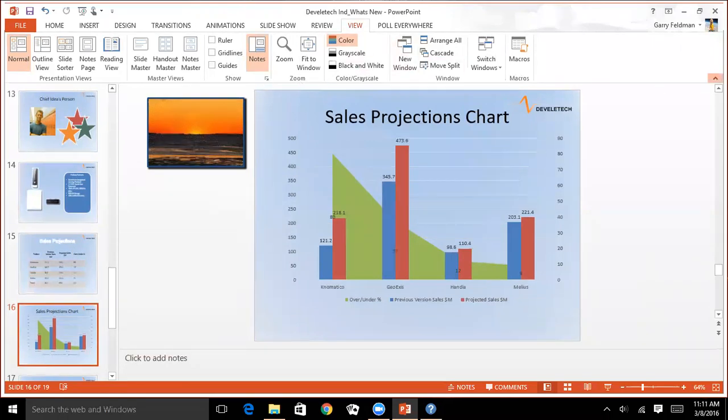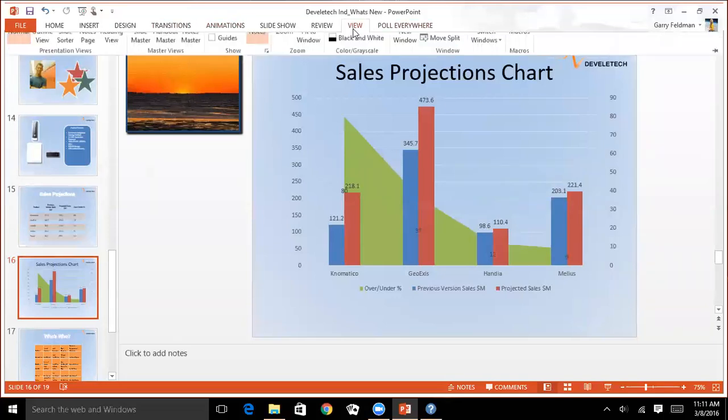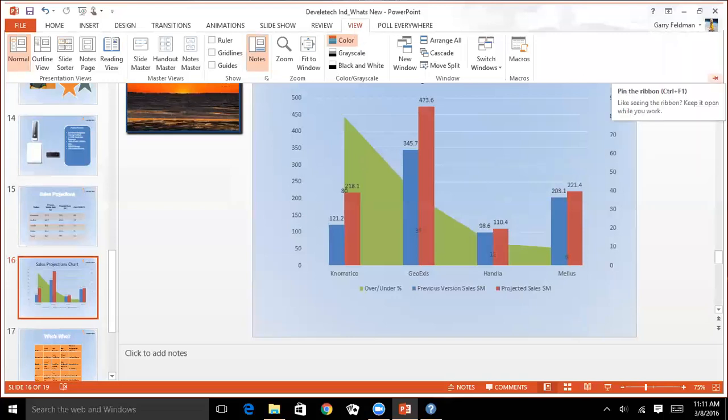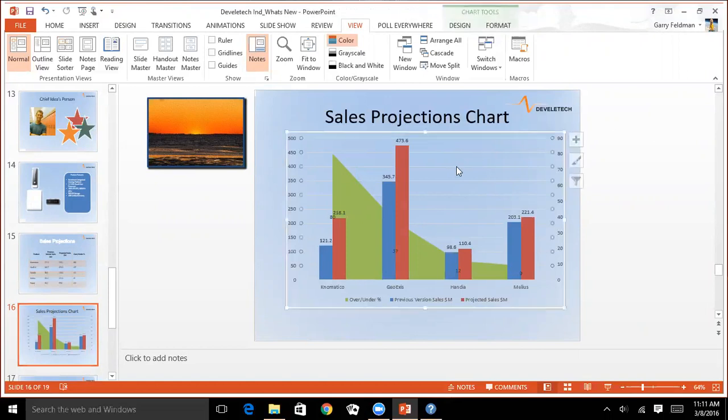So you might want to do that pinning thing when you modify that and show it again. And now, of course, I can't find it again. Where are we? Okay, yes, in view. Okay, so now I can say I want to pin that toolbar, or I can just show it for the moment, but I would like to be showing it. So when you select the chart, you have those items at your fingertips, whether you have that toolbar, the ribbon showing or not. Now, the third one is a filter.